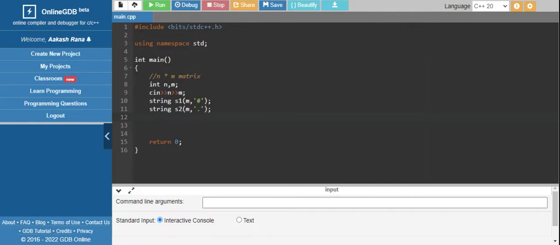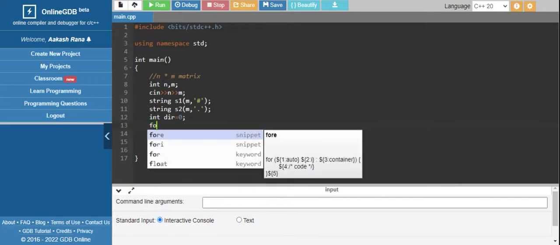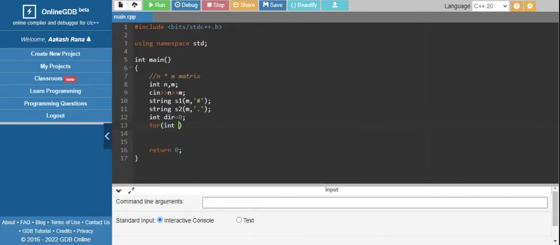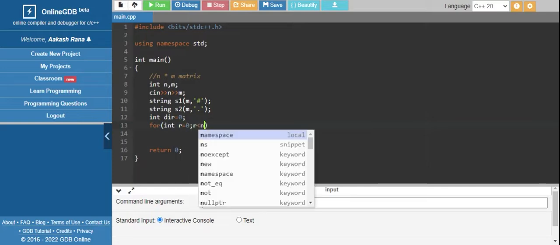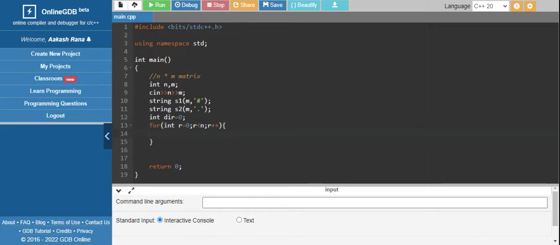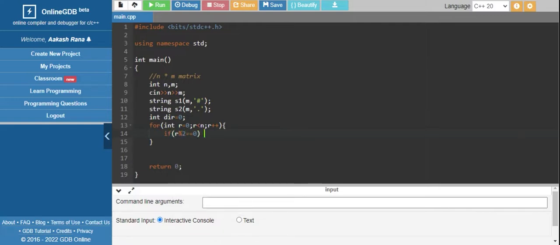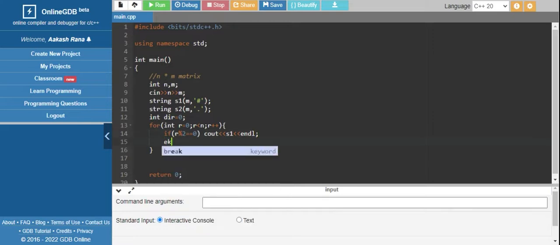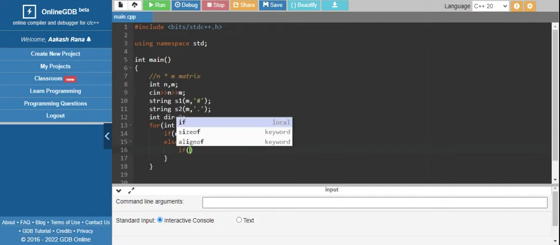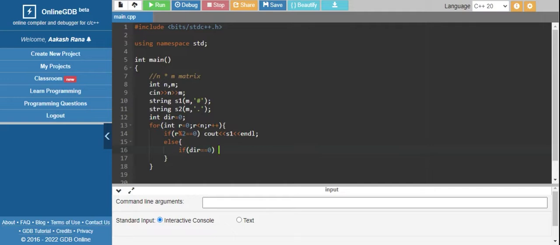So yeah, one for tracking direction. Let's just take a variable. And now we need to traverse on all the rows. First, if our row number is even, so do something, and that would be just print out the hash string, and else that means the row index is of odd value, and for that let's just check if direction equal to 0. If direction is equal to 0, so we need to make change to s2, and that would be 0 should be filled with dot, as well as the last should be filled with hash.